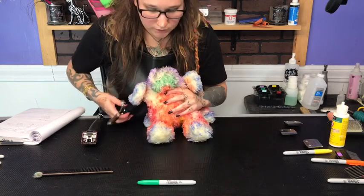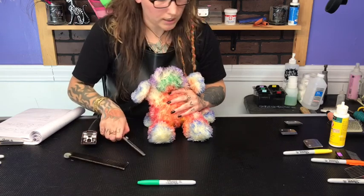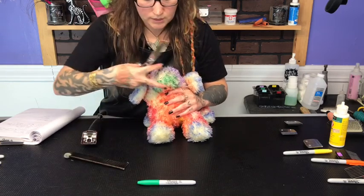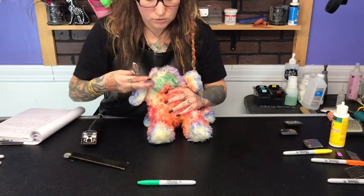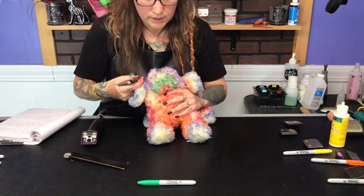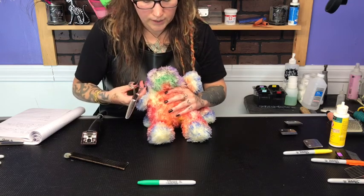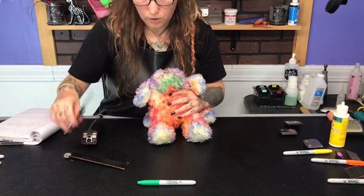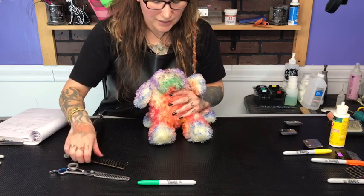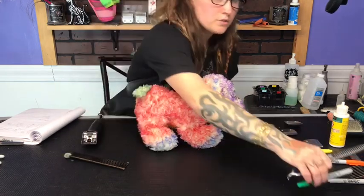I like my chunkers on the chin too, just because it's nice and safe. You can do your chin with any scissors you want, your curves. But I like the chunker because it takes off a good amount, but not too much. And if I make a mistake, it's easy to blend away. And you can always take off more. You can never take off less. So chin and tail for our green zone.